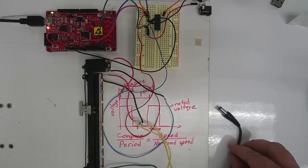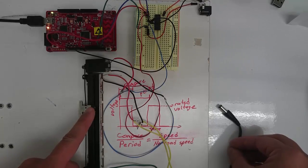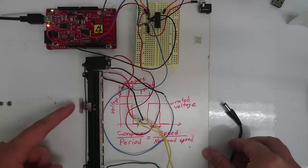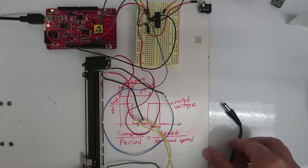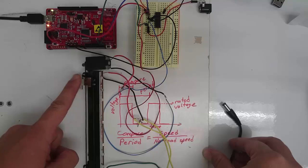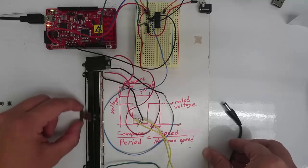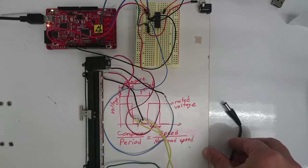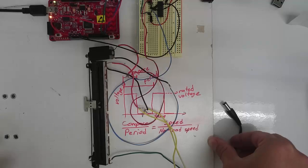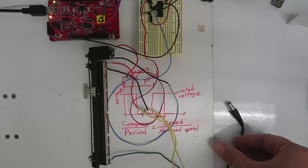Once you've gotten the device moving back and forth at its full speed, let's see if we can figure out what is the no-load speed of this device. Right now, it would be hard to figure that out because the device is moving so fast for a long enough amount of time that it hits both ends of the slider every time. We want to change our code a little bit so that we can measure the distance that the slider moves every time it goes back and forth. If we can measure that distance and we know how much of a delay is being used, we can calculate the speed by taking the distance divided by the time.